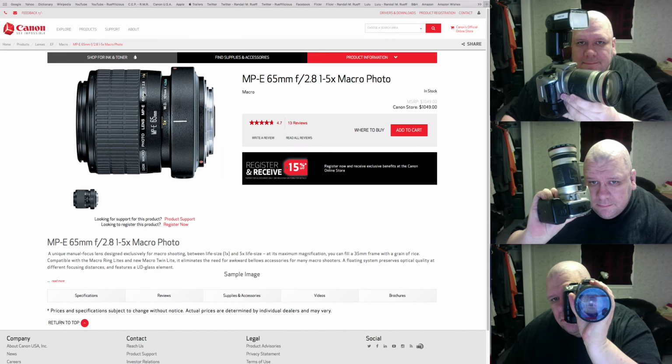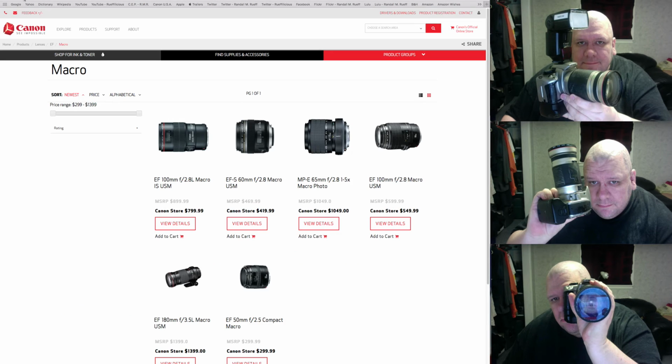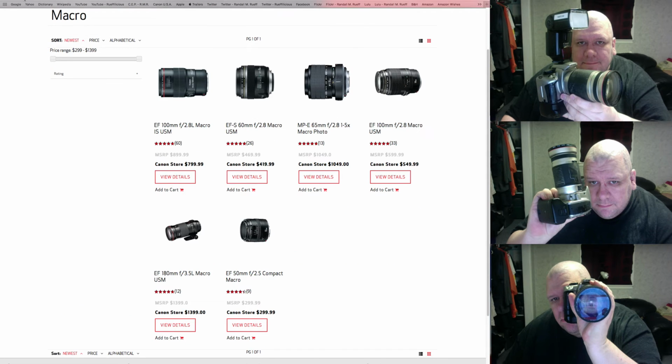Well, I mean, you can really zoom in close with this puppy. Plus, with the 2.8, that's just an amazing lens for macro. So I would love to have that lens.